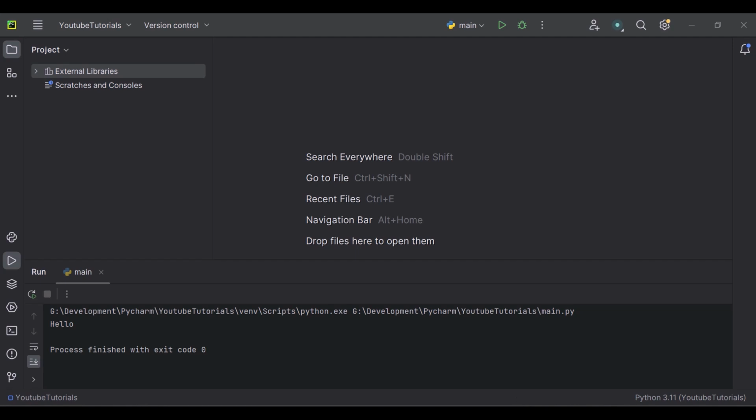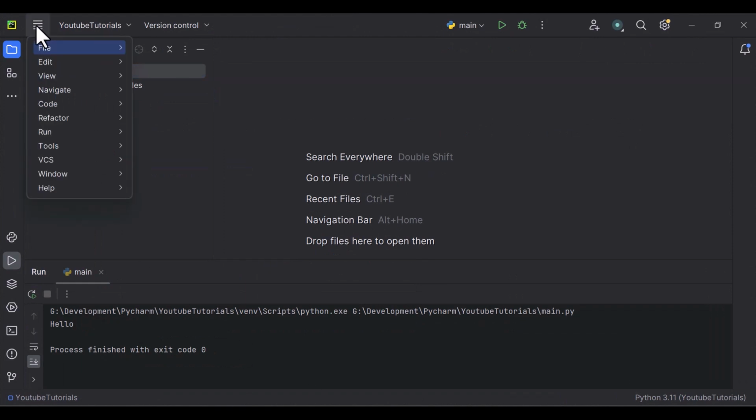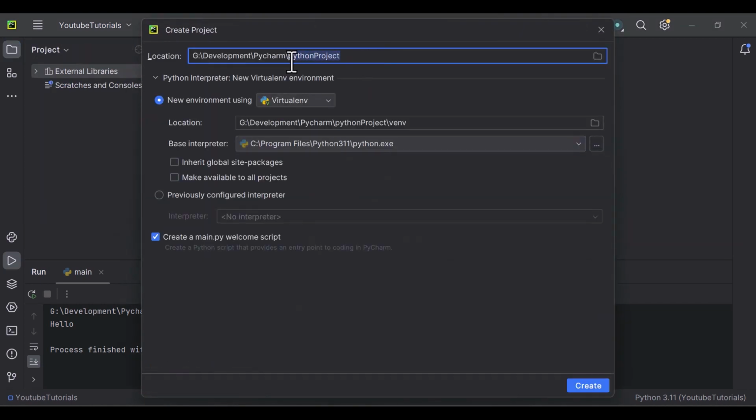So now guys, I want to talk to you guys about if and if else if statements. But before we go there, we need to create a new project in Pycharm. So open up your Pycharm that you just downloaded. Mine is open here, and create a new project. So click on this hamburger menu, under file, click on new project. Then I'm going to delete this until the backslash. Then I'm going to create my project called YouTube Python, something like that. Then I'm going to hit create.